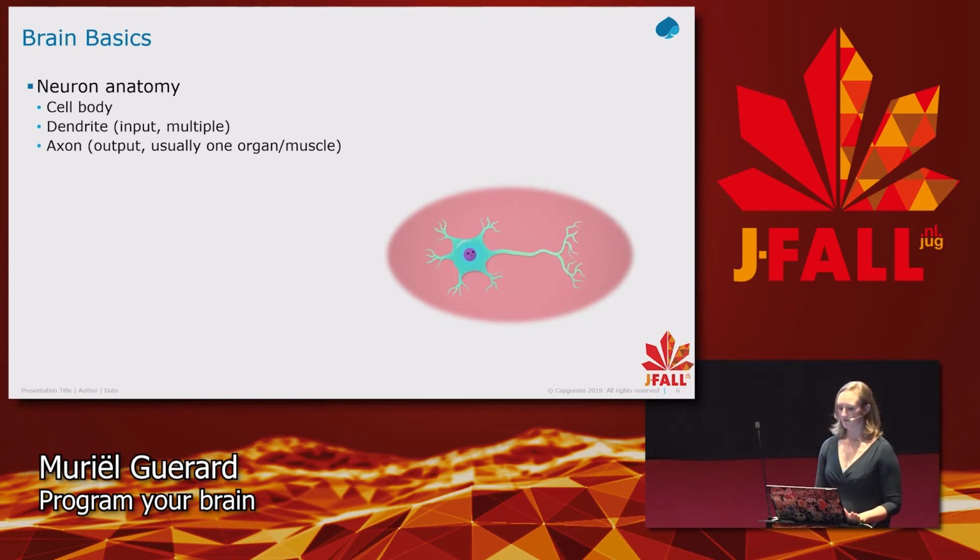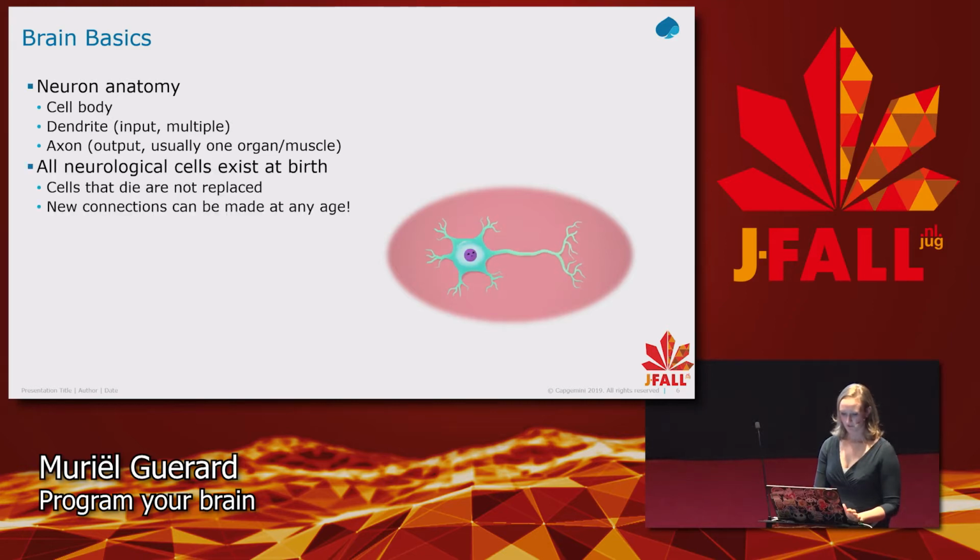Neurons are a fast way to communicate, but they don't last long. This is ideal for telling your muscles when to contract and when to relax, because you don't want that to last really long. You want to be able to grasp something and let it go when you want. Also, the brain can form new connections between cells. The brain cells themselves are created during embryo development. As soon as you're born, the amount of neurological cells that you have will only decrease.